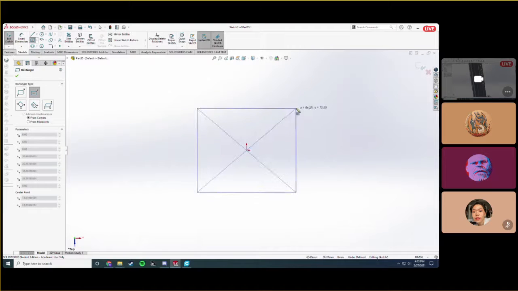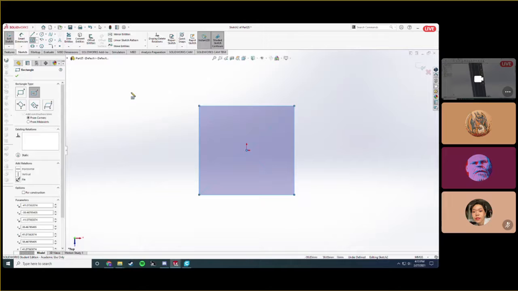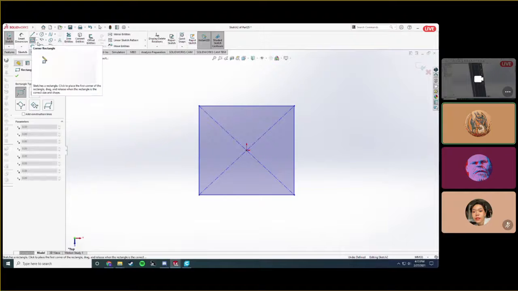So first thing we could do is make a little rectangle. Now we can dimension it. And that was a center rectangle, it's a drop down under the rectangle tool. Or no, is that the standard one that they give? No, I think that you start with a corner rectangle. Okay. So it's just another type of rectangle.